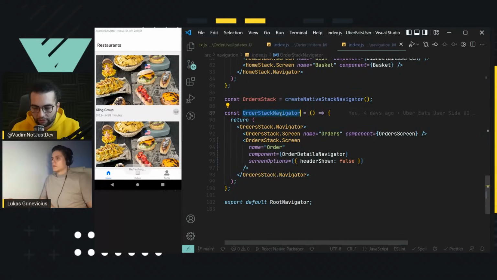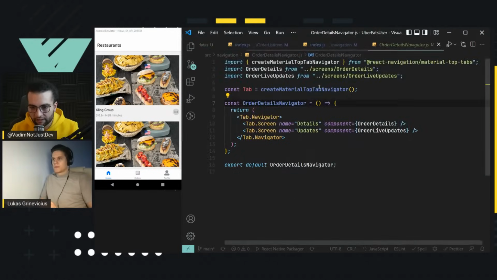We are navigating to the order. Yeah. That means that we get here, and here we get the route.